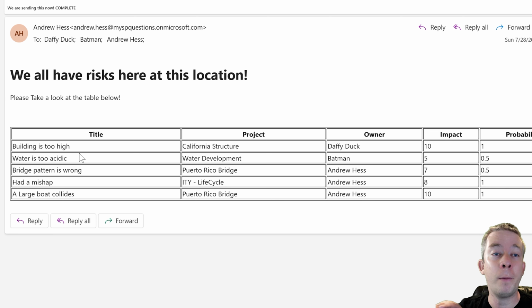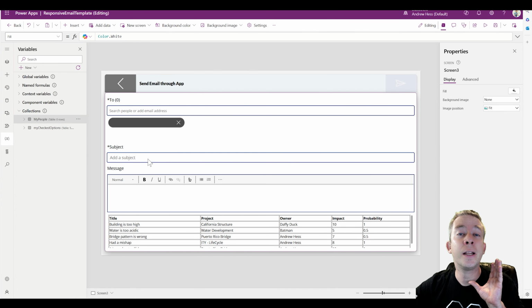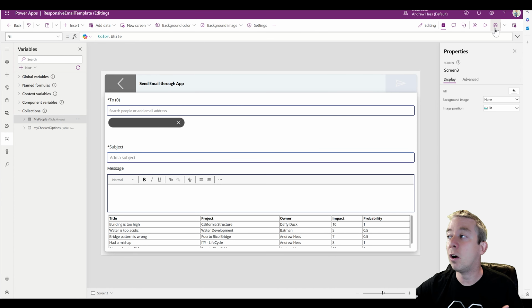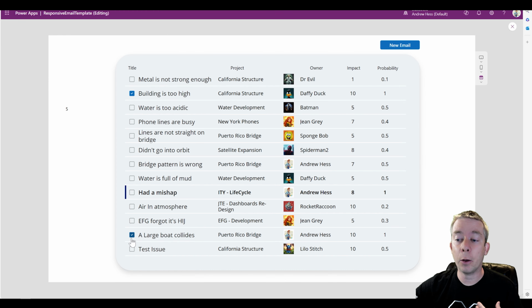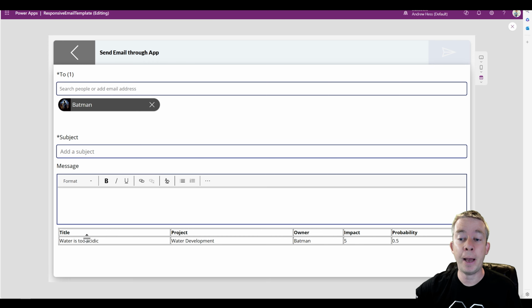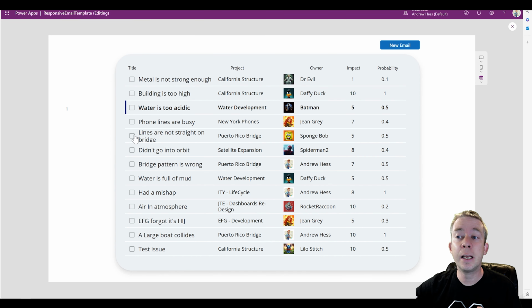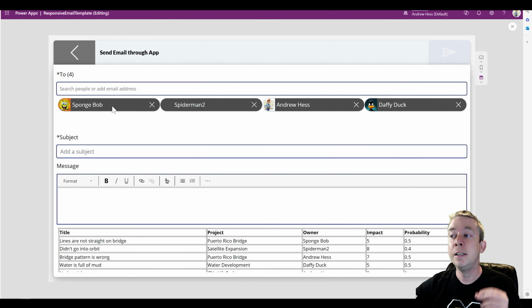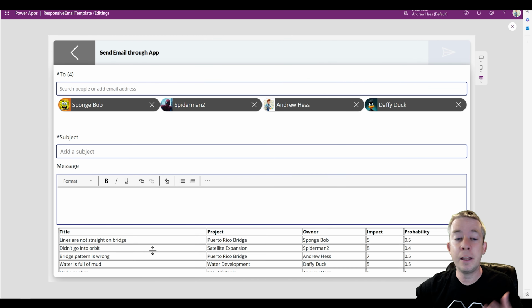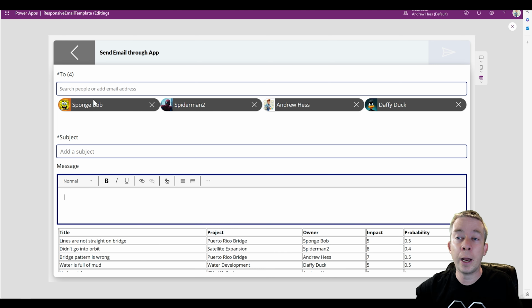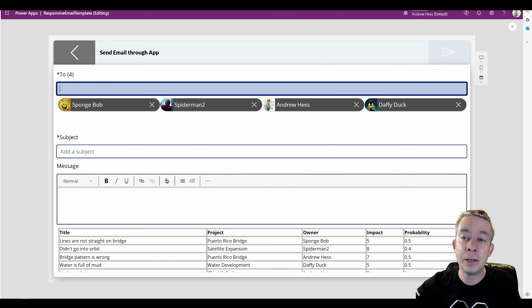We have a nice formatted table of all of our items selected in our gallery, sent to us with just a few clicks, filling out the subject and the message. We get all the information straight from our gallery. We can select one item if we want to and send it to Batman, and then it's in the list. We can select multiple items if we want to and send it to everyone on our list, never repeating the same person. It then fills out an HTML table. You can write more if you want to. And if you want to even add extra people, you can start adding extra people in here.